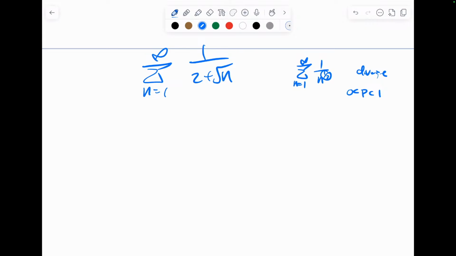However, why it doesn't help? Something bigger than something that diverges doesn't mean anything. It has to be smaller than it to prove anything. If it's bigger, it has to be stronger. This summation n equal to 1 of 1 over 2 plus square root n is less than the summation n equal to 1 to infinity of 1 over n to the 1/2. However, this diverges. It is not necessarily divergent or convergent. You cannot make it a conclusive test because of this.